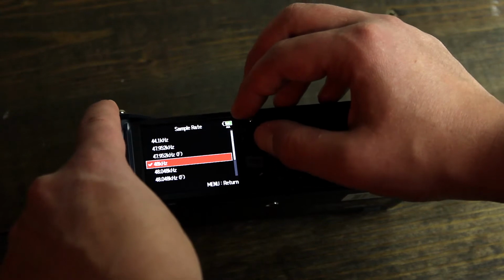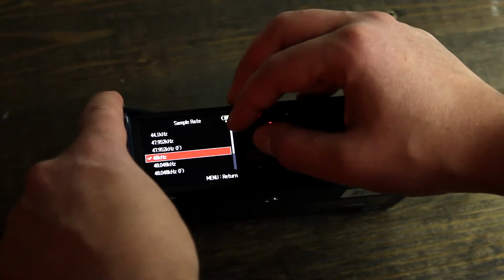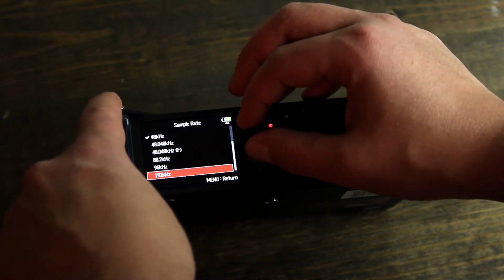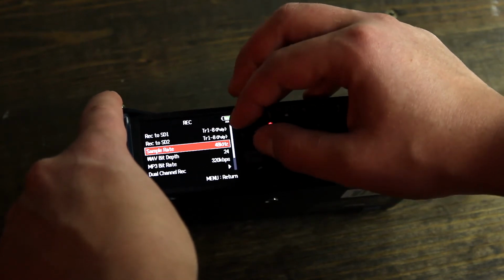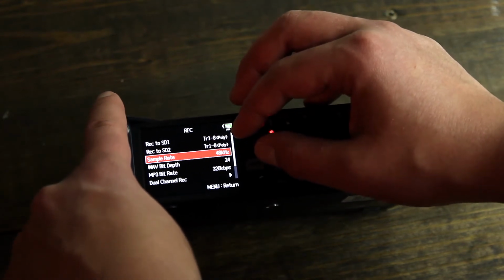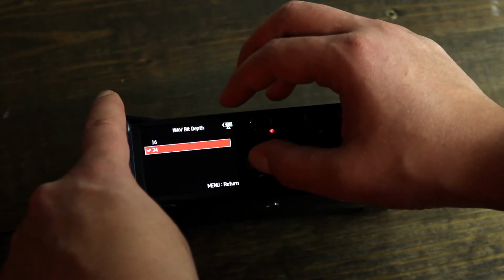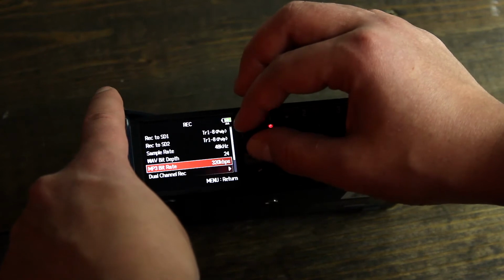All right, sample rate, 48 kilohertz is like the standard for 24 frames per second film. Look at this though. It goes up to 192 kilohertz. That's nuts. That's some high quality stuff if you want to do some Foley work, or if a job you're working on requires higher quality audio. Bit depth goes up to 24. You can even mess with MP3, but why?